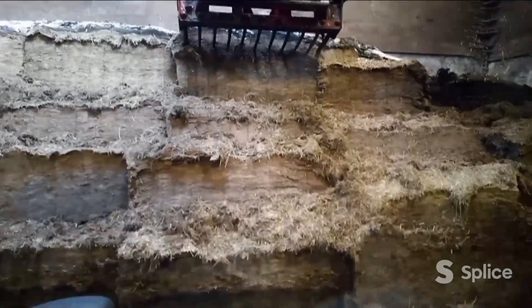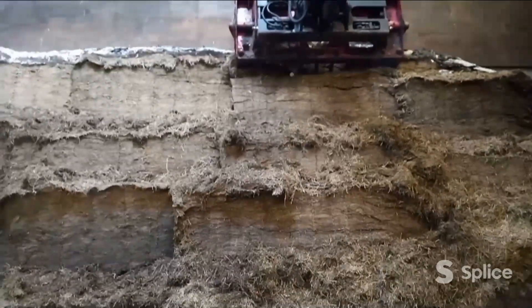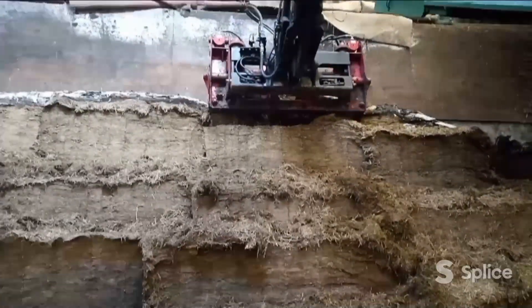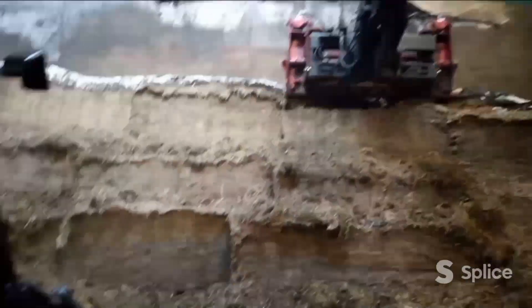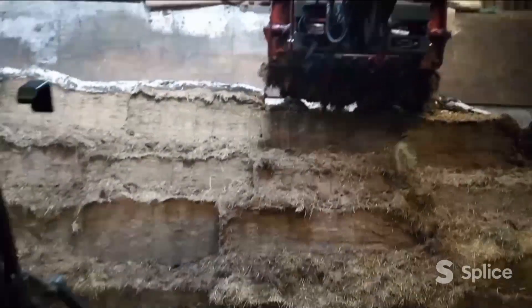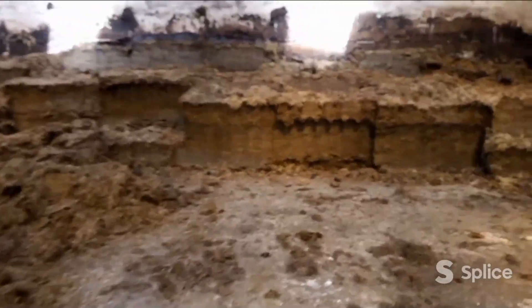I'll just try and take as little as possible of the good stuff. Watch it doesn't hit the wall at the back - any bits I miss I can get with the fork after. Easy as that. So I've pulled most of the top stuff down now, that at the bottom's alright, and we'll go over the top of that with new grass. I've just laid it all out on the floor here, then it'll all get buried with a new silo.